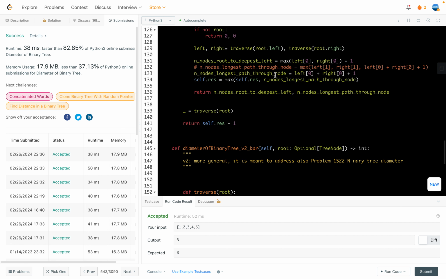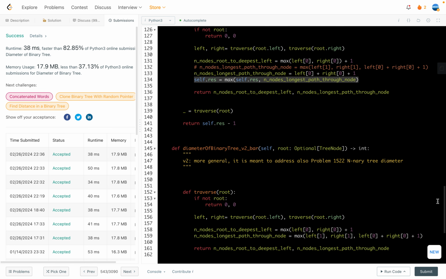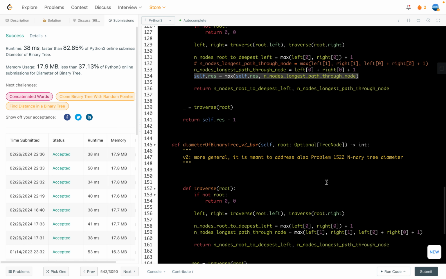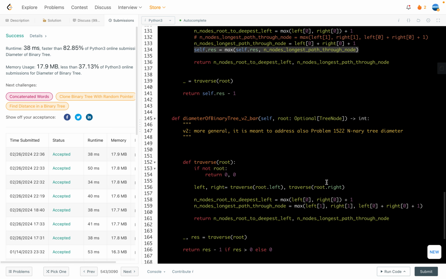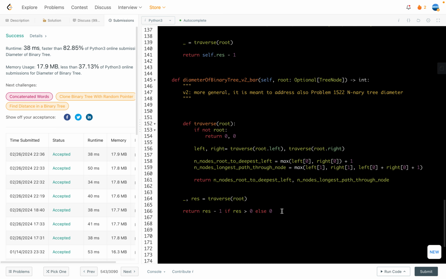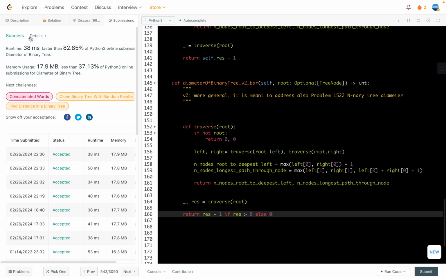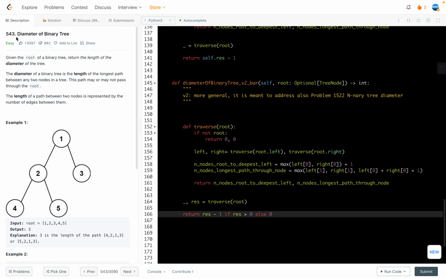But in here, we first get this information and then we update the class attribute. So this is a slight difference. If you can understand this in a very clear fashion, you can get almost everything from this video. With that said, we finished the coding part for this example 543.